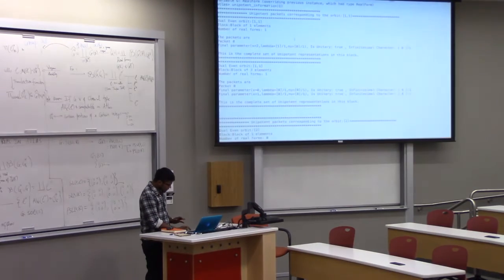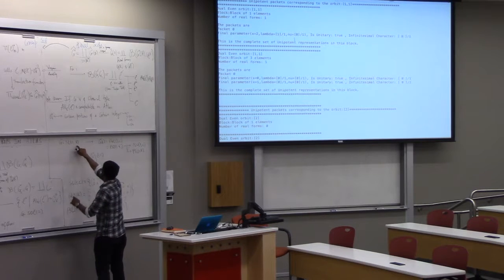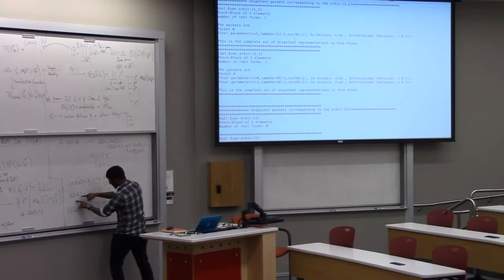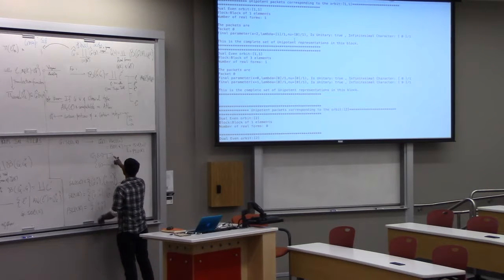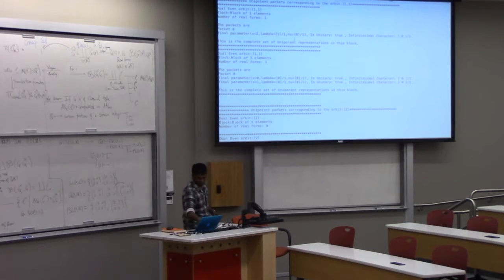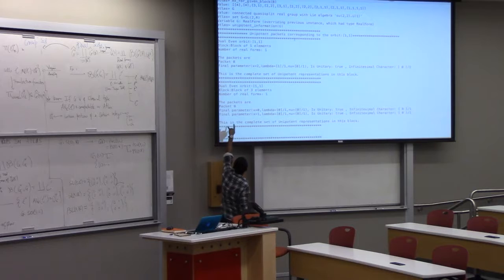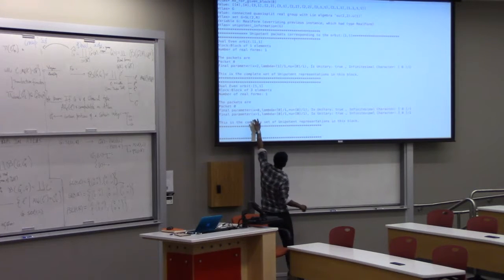If we try to understand the output here, in SL2R, the orbit 1-1 is going to correspond to both the blocks, because it intersects PSL2R and it also intersects PSU2. So I'm going to get two orbits corresponding to the complex nilpotent orbit 1-1, and these are the two unipotent packets that you have. The first packet corresponding to 1-1 contains the irreducible principal series at zero, and the second packet contains the two limits of the discrete series.